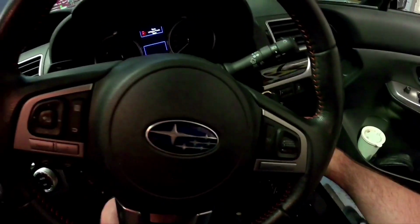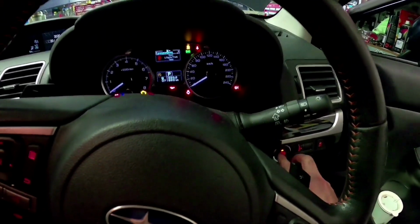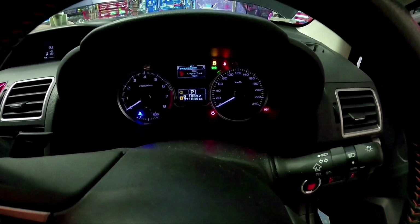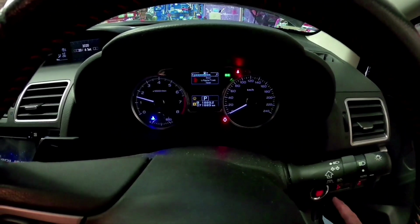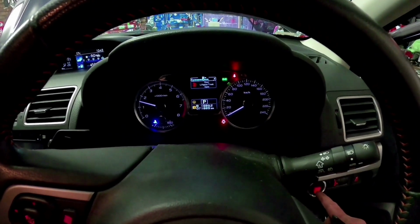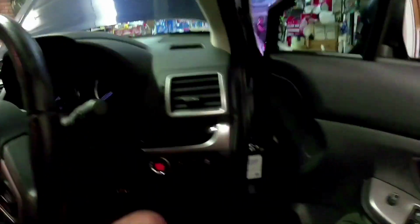So I'm not sure if these have an oil light on them or not. Do we have an oil light? Most, yeah, they do. So they have one right in the middle there. See, this is not my car, it's my sister's car. So start it up, let it sit there until the oil light turns off, which is turned off pretty much straight away. Let it run for about probably 10 seconds or so. That's probably more than enough. Turn it off.